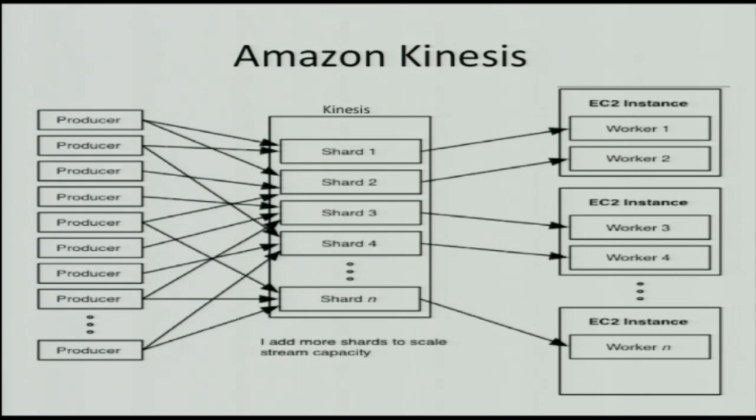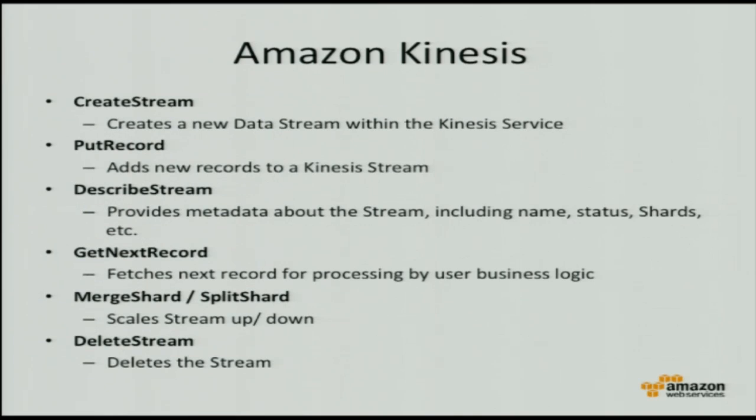Each shard can scale up to 2 megabytes write and 1 megabyte read. And you have consumers, workers reading from Kinesis. Now, the API is very similar to Kafka. You can create streams, you can put records, you can get records, you can create shards. We have a concept of creating shards and also merging shards. So if you have a shard that is doing more than what it's supposed to do, like 1 megabyte read or 2 megabyte write, you can split that into multiple shards so you can scale based on that, and you can also merge them together if you're not using them.